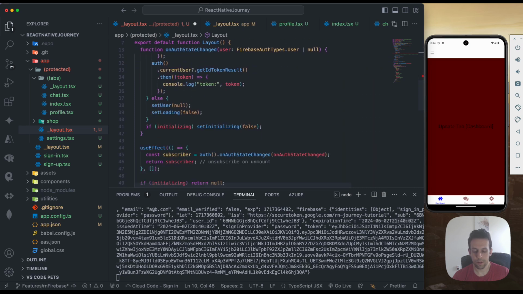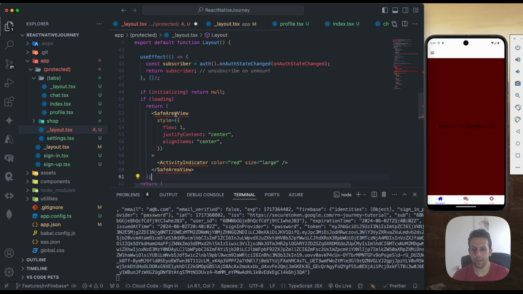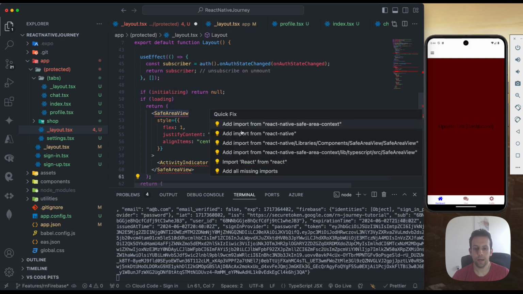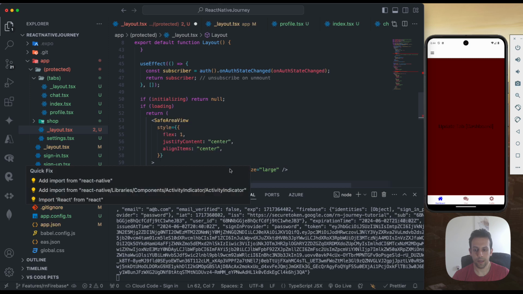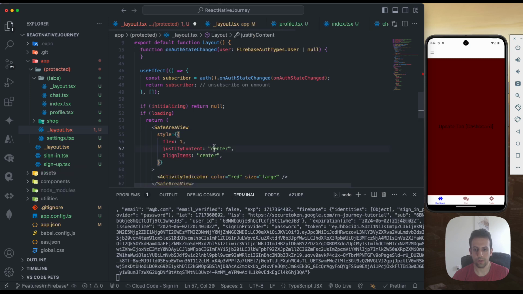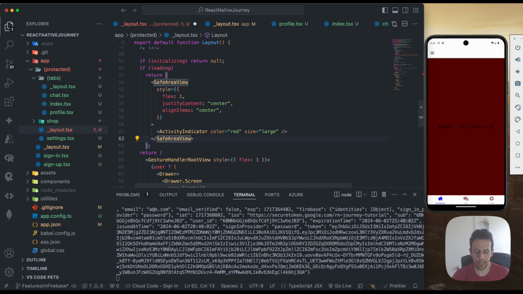And with that, what I'm doing is, right below this initialization, if I'm in a loading state, I'm going to just show an activity indicator in the middle of the screen. So if it's loading, I will return that.